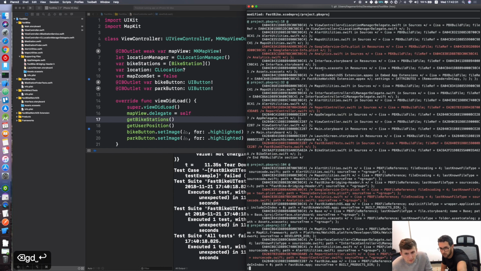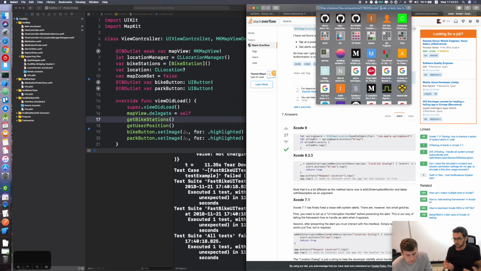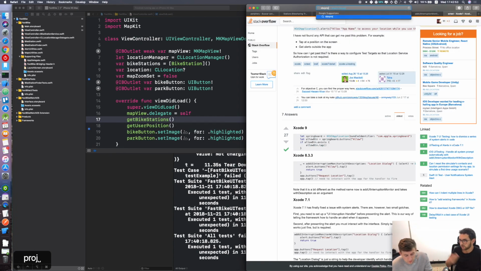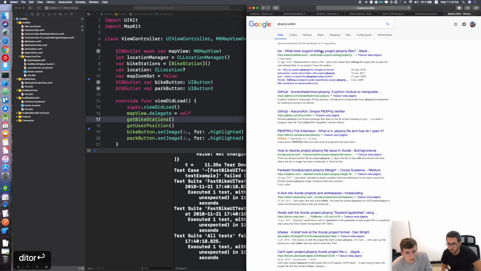Yeah, you see, this is what happens when you remove files. In that PBX project, it's only a file with specific formats. You can manipulate it. There are open source projects to manipulate this. If you search PBX project editor or these kinds of things, you can modify things from outside of Xcode. There's a Python one, there is a Ruby one.